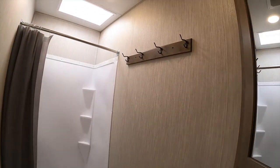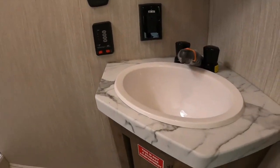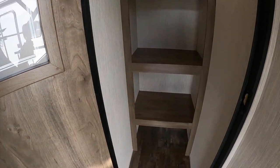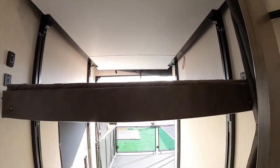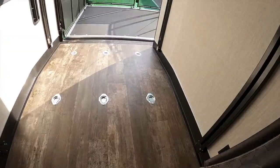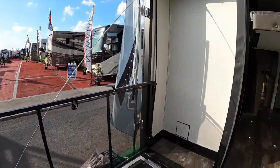The bathroom has a built-in hook so you know where to hang your towels — though they didn't include toilet paper storage. Cute little corner sink and corner medicine cabinet. There's a pantry with a light — plenty of space, you can put your brooms in there and hang coats. Then there's the toy hauler part: bunks that move up and down or lock into place for whatever you're hauling, and it opens out onto a little porch.